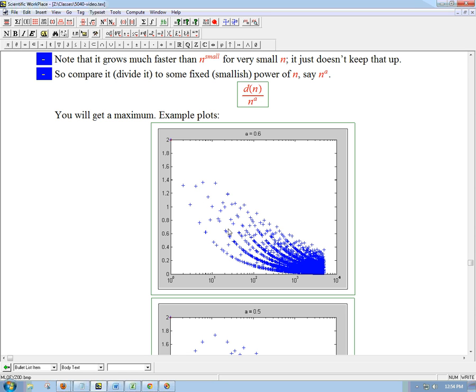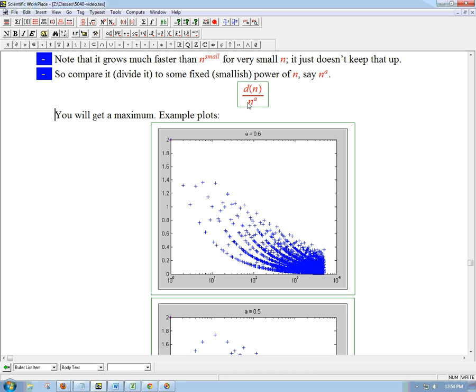Notice the banded structure has turned into not horizontal bands anymore, but basically copies of n to the 0.6. They're all constant multiples of n to the minus 0.6. Okay, so that's what happens with n to the 0.6. Notice that the maximum is right at 6. At n equals 6, that's the biggest this function ever gets. So that singles out n equals 6 as particularly good.